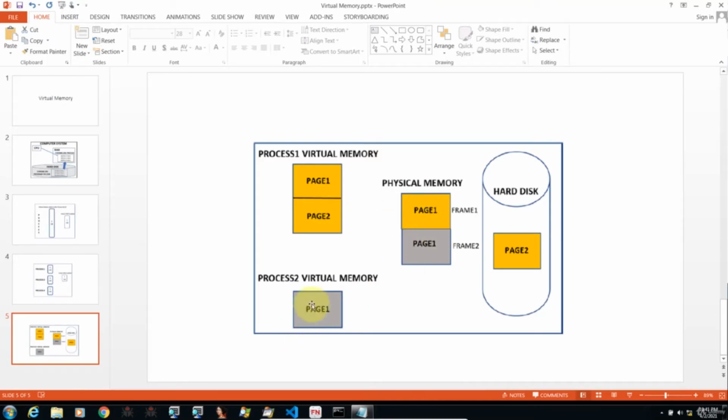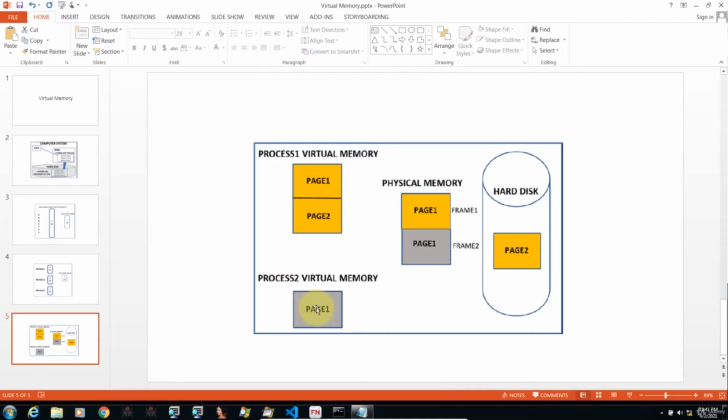But then comes process 2, which needs to use 1 page. The operating system will swap page 2 from the physical memory to the hard disk. So page 2, which belongs to process 1, is still in virtual memory but swapped out to the hard disk. This is done so that process 2 can load its page into physical memory.